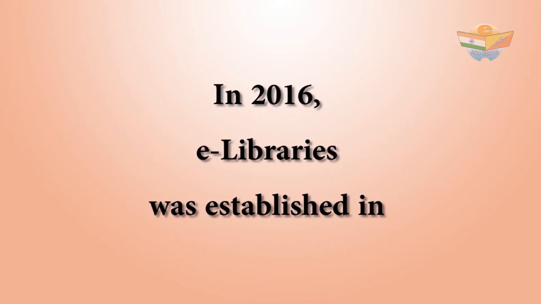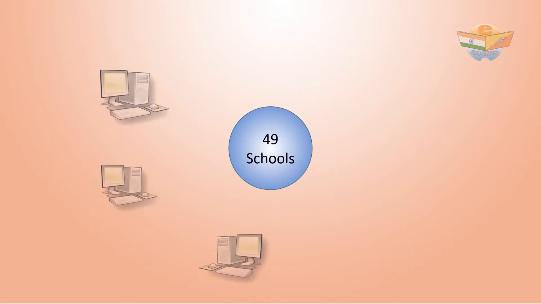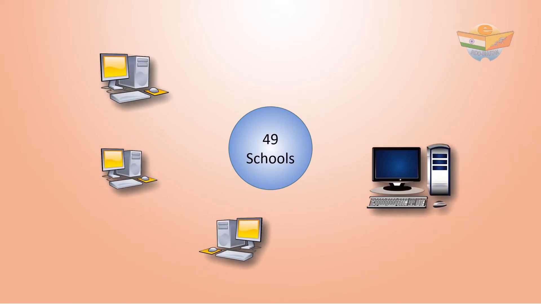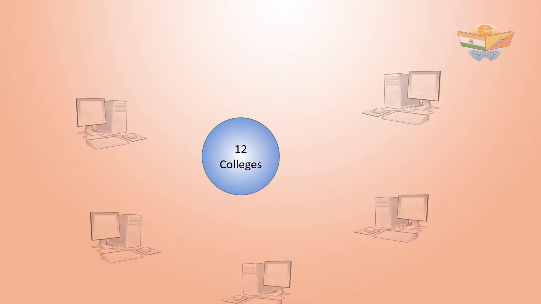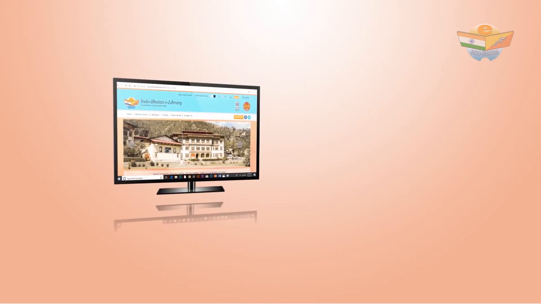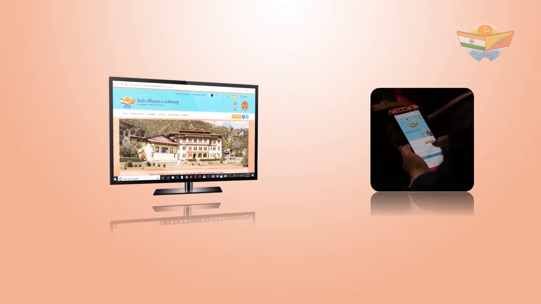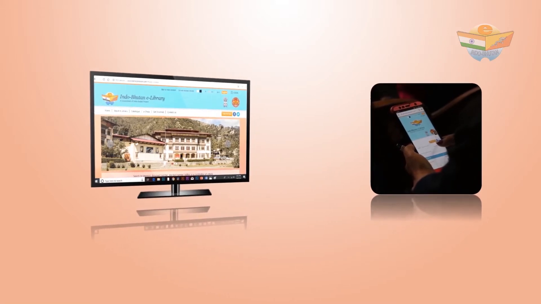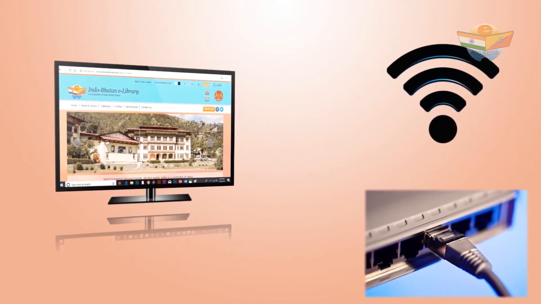In 2016, e-libraries were established in 49 schools, each with three tech stubs, one server, and one LED TV, and in 12 colleges with five tech stubs and one server, along with other supporting network infrastructure across the country. This provided a platform to access e-contents from local cache in offline mode as well as from a central repository in online mode. The setup provides wired and wireless connectivity to access the e-library on user devices.